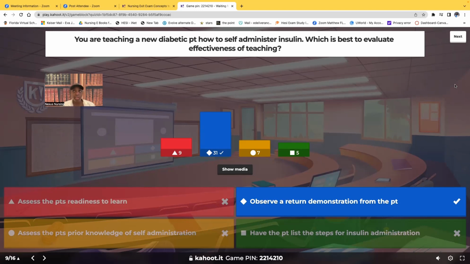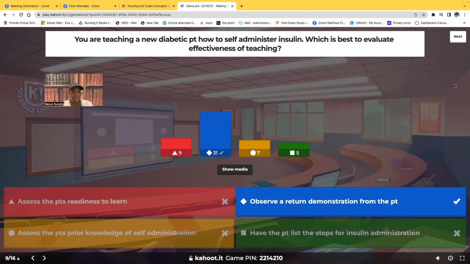If the question asked you what is going to be a priority before teaching a patient, so you're getting ready to teach a patient about whatever, diabetes, doesn't matter, which would be a priority, then you'd assess their readiness to learn, because that absolutely is a priority. You can have all the information in the world, but let's say you have a patient that just had a mastectomy and you're about to teach them to care for that wound site, but they're still in denial. They don't even want to look at that breast. Do you think they're ready to learn? Absolutely not. So before teaching, you need to assess the readiness to learn.